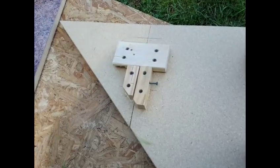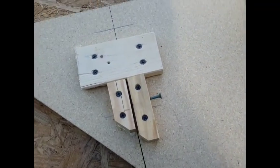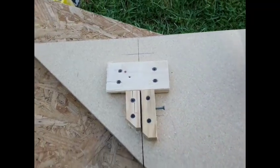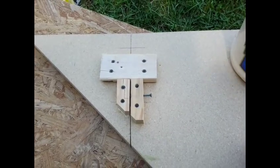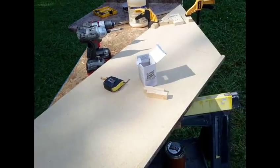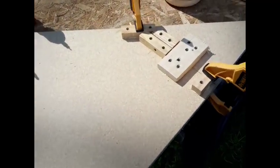Here's my little clamping blocks that will suck that crack together, hopefully. I'm going to loosen up these screws up top on this block here, and then we'll add some glue to the joint, suck it together, and then hopefully reinforce it, and hopefully it will look good on top. Maybe that'll give you an idea for a patch you have to do.